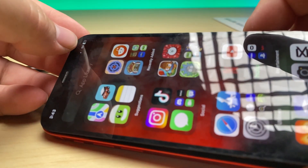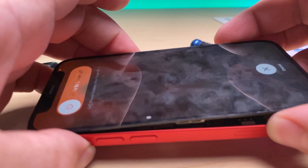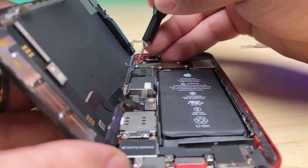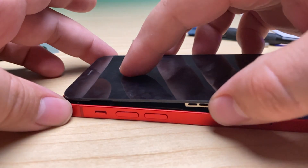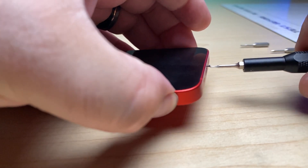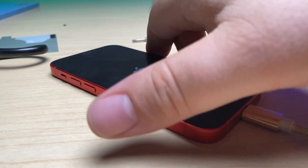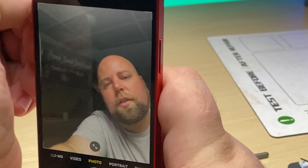And there we go — we've got 5G service, we've got Wi-Fi, getting a bunch of messages. We'll give it some new battery adhesive and put back the brackets and screws, then close it up and put back the pentalobe screws. We'll let this charge up a bit. This one's all fixed — hopefully it doesn't see the bottom of the pool again. The cameras are working, the selfie camera's working. We've got a working iPhone once again — I've gone through and tested everything out, it's all good to go.